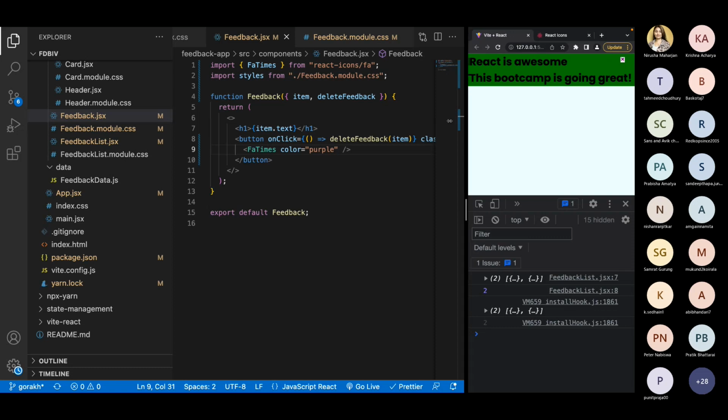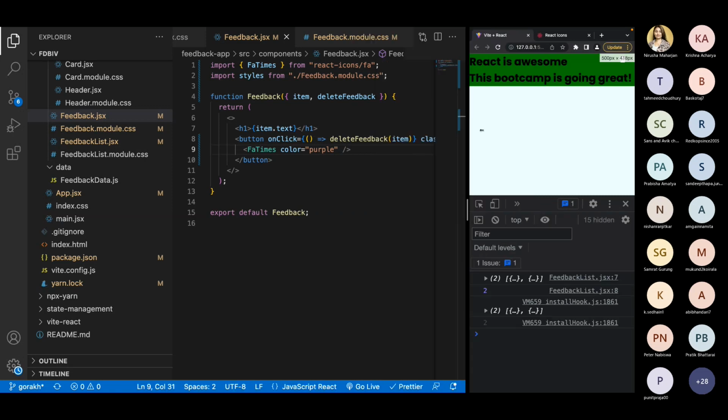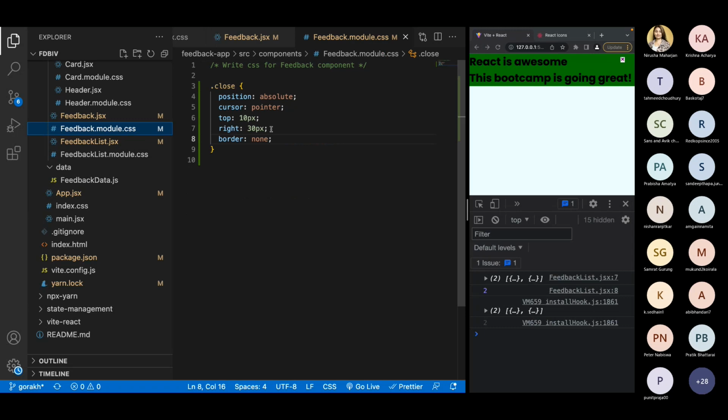Okay, where is the other icon here? This is the only one icon that we are seeing here, because both of them are stacked here. Maybe if you remove this one, now you are seeing two icons there, because you are applying this top CSS. That's why both of them are located there.